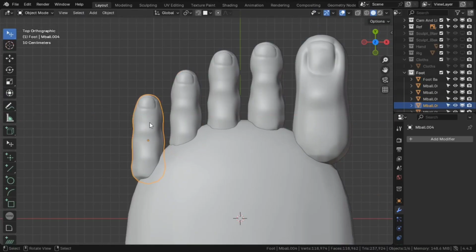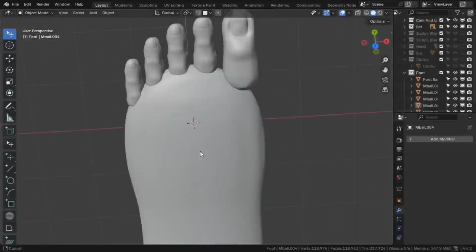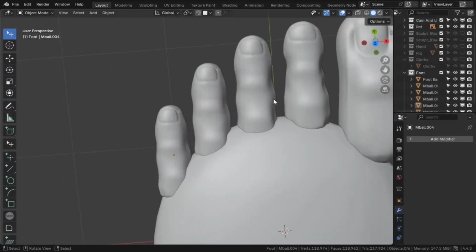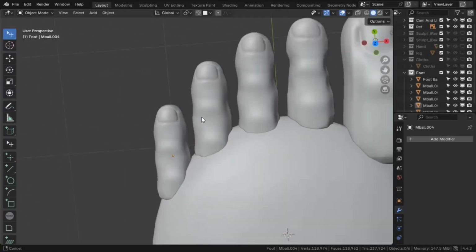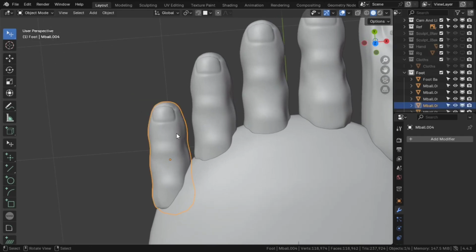Here I am just eyeballing things. There is no maths included in it. I'm just trying to create something from my mind. And if it looks right, then it could be right. Because this model is going to be used for architectural visualization, it doesn't have to be a specific size. It could be a small hand-sized idol placed somewhere in the archviz scene. It could be a big model placed somewhere in the room.